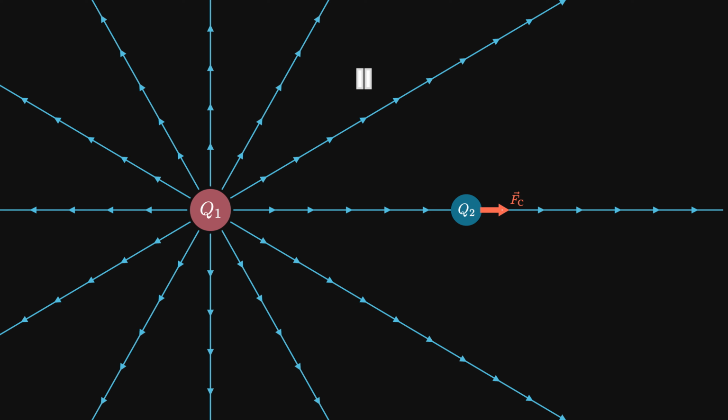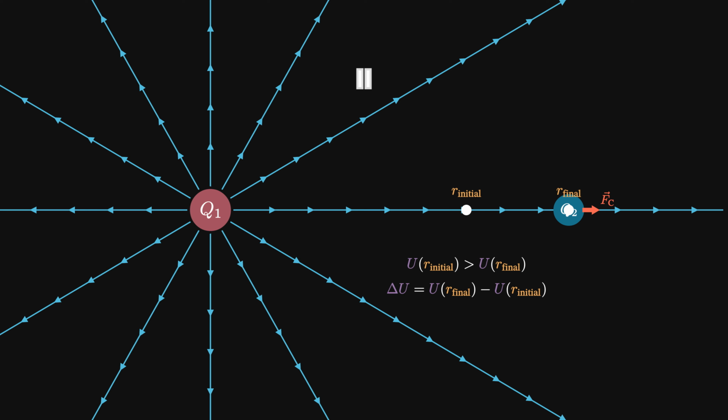Now, if we let go of our test charge and allow it to accelerate along the field lines, clearly it is gaining kinetic energy. If it is gaining kinetic energy, it must be losing potential energy. Let's consider 2 points along a field line, which we'll label R initial and R final. If we let go of our charge at R initial, let the field accelerate it a little, and then stop it again at R final, we can say that the potential energy of the charge has decreased. We can say that the change in potential energy, delta U, is the potential energy at R final minus the potential energy at R initial.